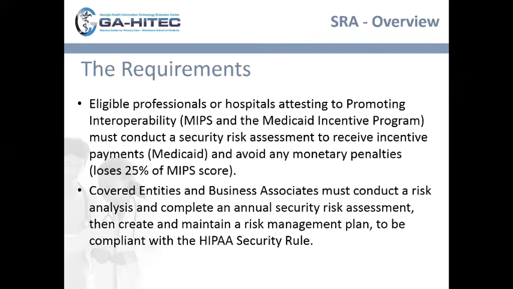And that covers all covered entities and all business associates, because business associates under HITECH are specifically and directly required to meet all the requirements of the security rule. So what does that mean? It's kind of like Liz just said. You have to conduct a risk analysis, and you have to have an annual security risk assessment. You have to be managing your risk.